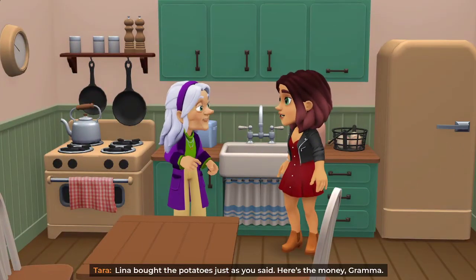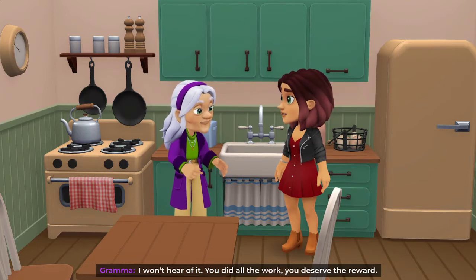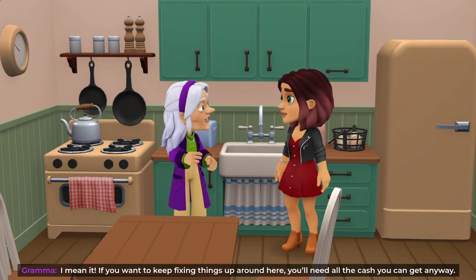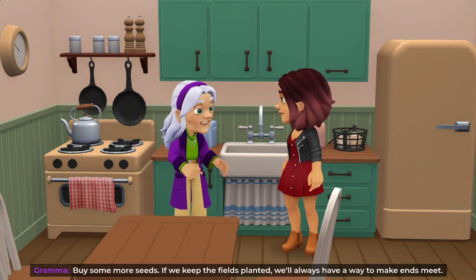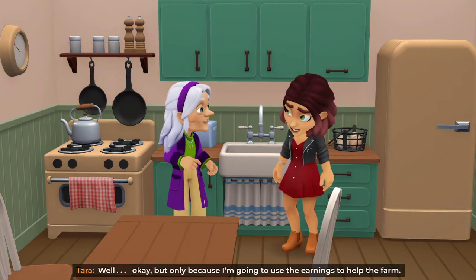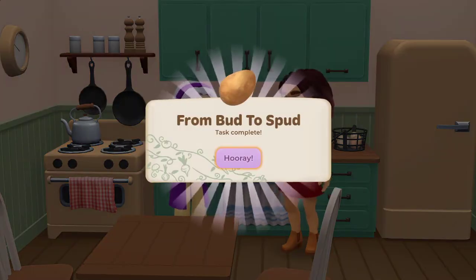Lena bought the potatoes just as you said. Well, here's the money, Grandma. I won't hear of it. You did all the work. You deserve the reward. But, Grandma, I mean it. If you want to keep fixing things up around here, you'll need all the cash you can get anyway. Buy some more seeds. If we keep the fields planted, you always have a way to make ends meet. Oh, okay. But only because I'm going to use the earnings to help the farm. Yay!